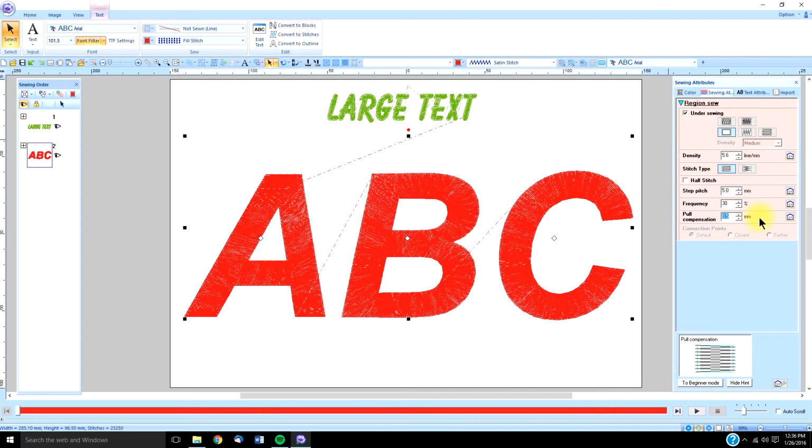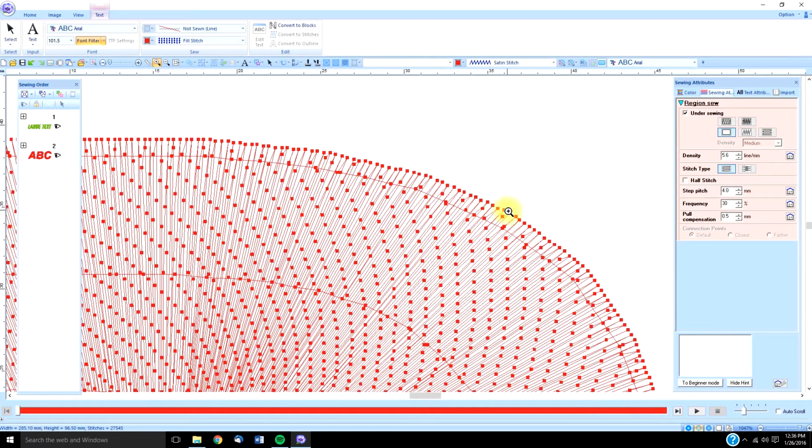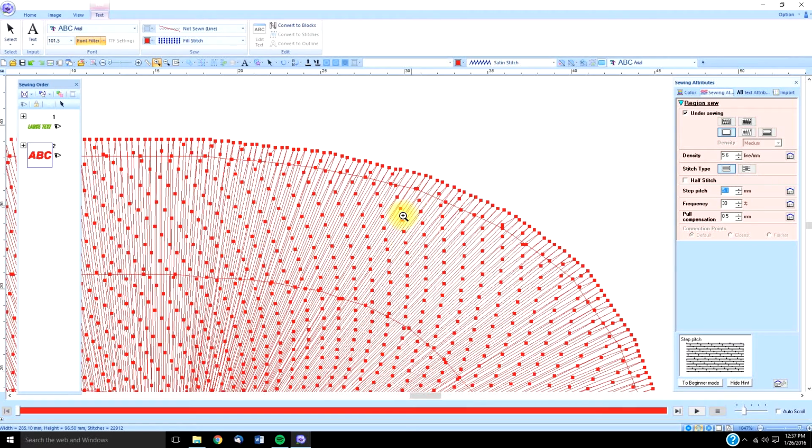Now, another thing you can do to make the fill stitch have more sheen, the default for the step pitch is 4 millimeters, and I forgot to change that when I was last using the program, so that's why the 5 was still there. But let's get our measure tool and look real close. We want that step pitch, and as I said, the default is at 4, but we want to make it a little bit longer. We'll say 5 or better, and that will help get.